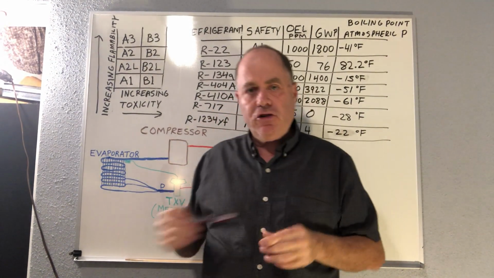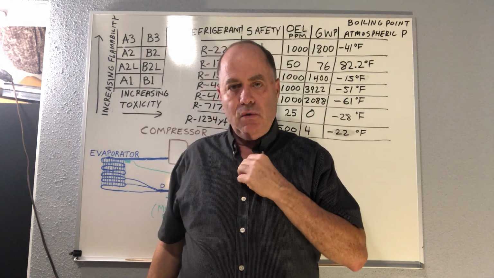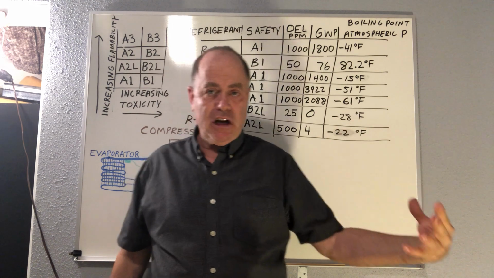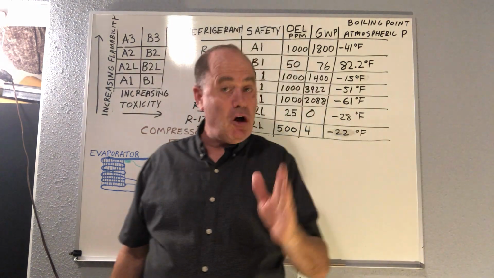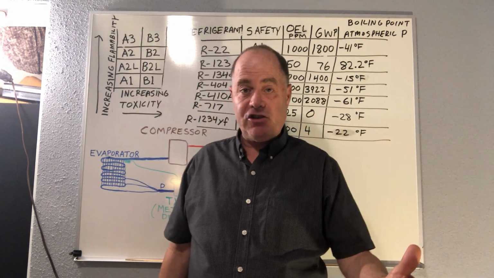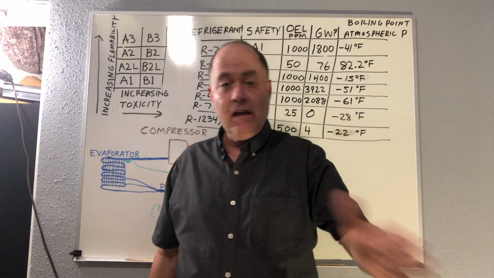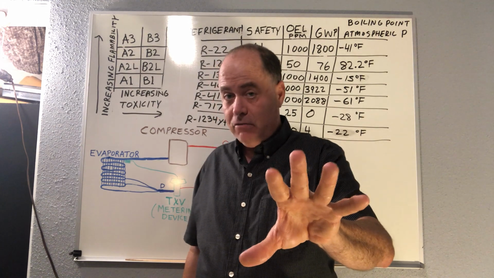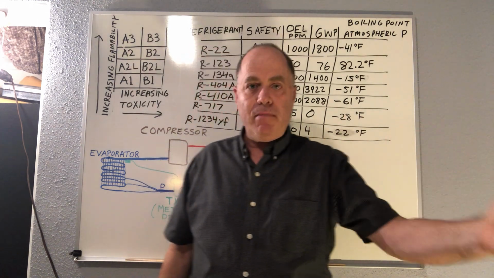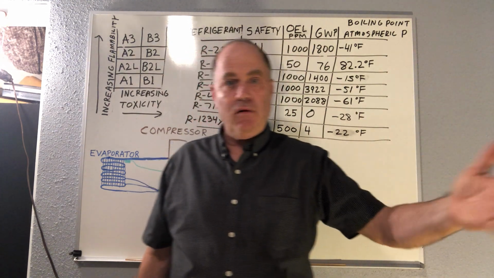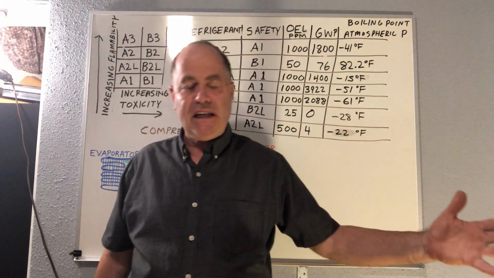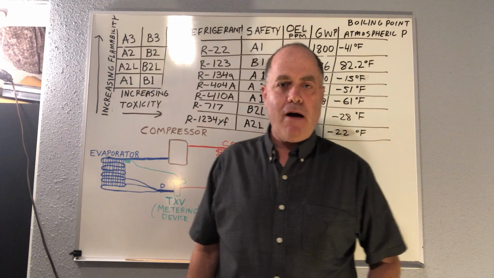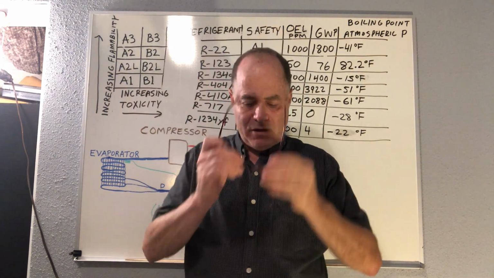Now, when we pressure check a system, we generally use dry nitrogen. If we don't have any refrigerant in the system, we'll leak check it, we'll put pressure in there. Also, with dry nitrogen, you can do a standing pressure test where maybe you fill up a system with 150 psig of nitrogen, just vapor, right? And you leave it overnight, and then you come back and see, is it now 145 or 140? Did some of it leak out? Do we have a leak? And if it doesn't, it's still 150, you're starting to feel pretty confident you have a very tight system, okay?